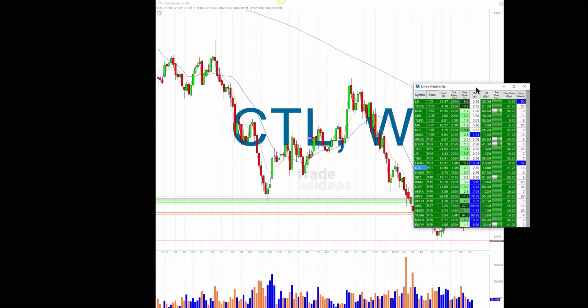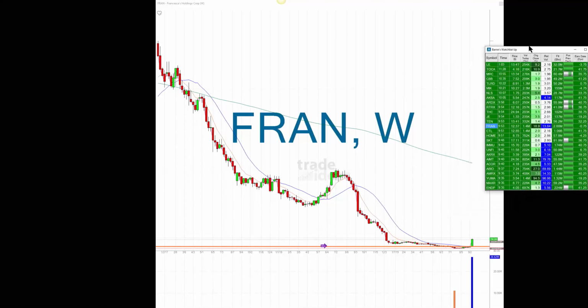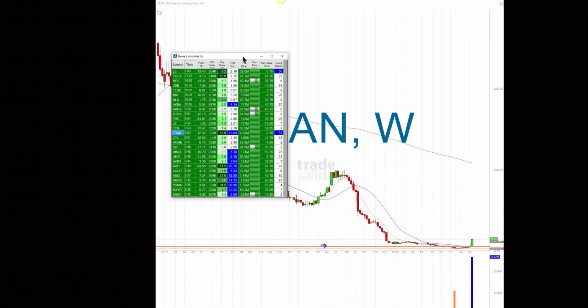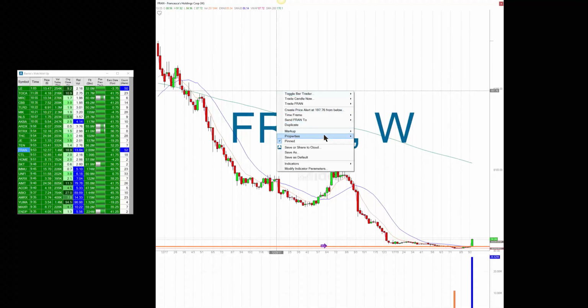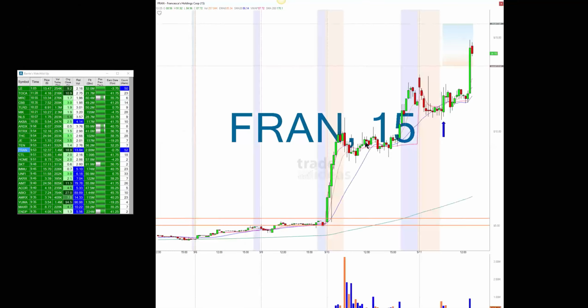Take a look at Fran. I want to just show you Fran as an example of something. Okay, let me change the time frame here. So if you look here, Fran triggered at 12.37, right on that candle. That's what that blue candle means. It means nothing more than just telling me there's the candle that it triggered at 12.37. So right at the high almost. And now, it actually got up to 12.51, but then it chopped around forever.